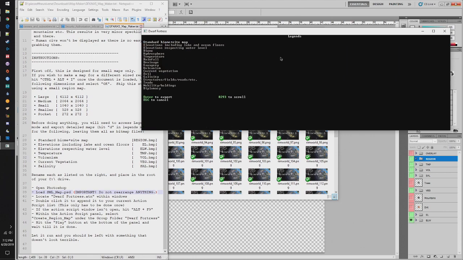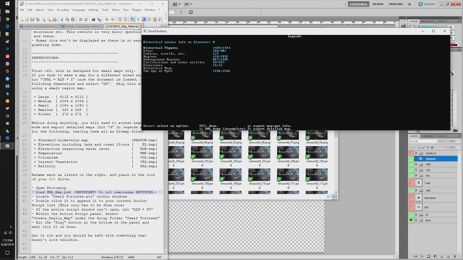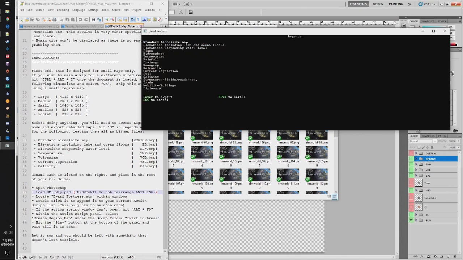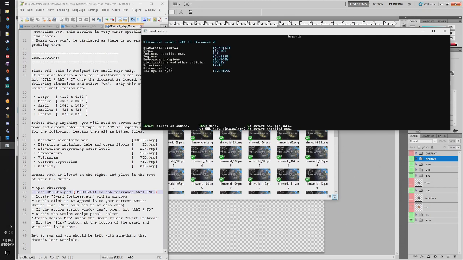Go to D. And yeah, standard biome sitemap. So that one. This one it tells me it's done it because it's actually got to process data. Do. There you go. Okay. And, oh, okay. I did just generate another. That's just dumb. So D here. And I want the elevation, including lakes and ocean floors. Gotcha. Do. There you go. And elevation respecting water level. Check. I guess I shouldn't say check until it's actually done, huh? Ah, well, no big. Also notice I'm peeking a little bit on Twitch. Let me drop that down by a bit here.